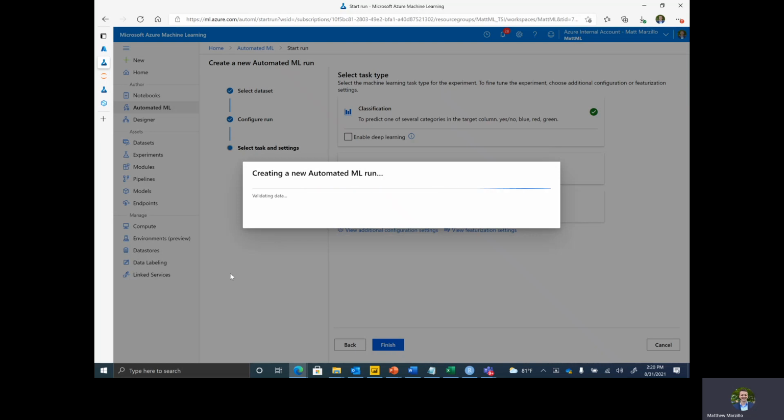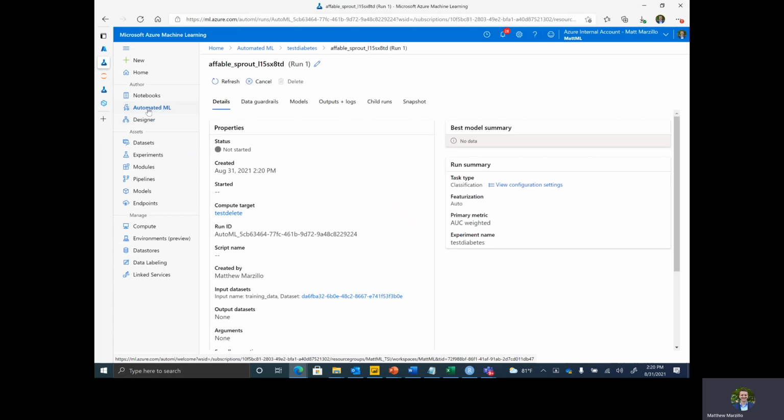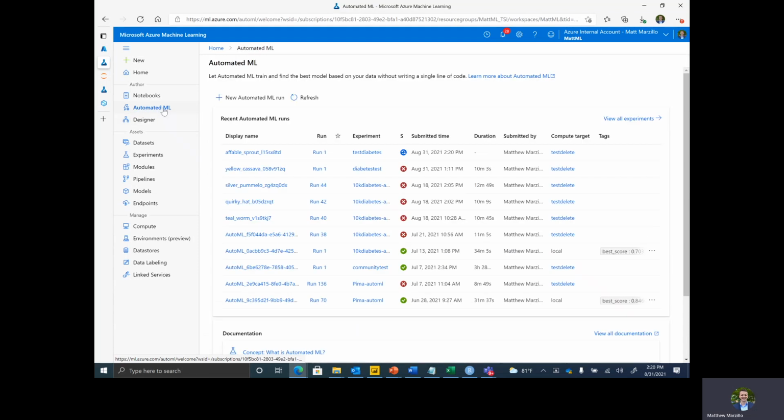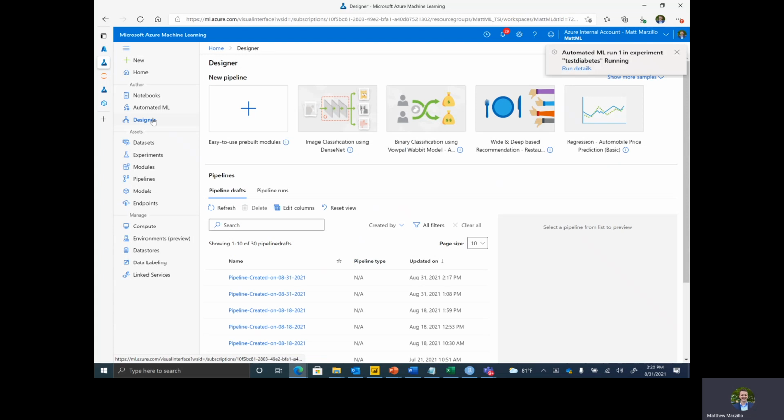So while this is kicking off, and this one takes like 30, 40 minutes or so to run, it's worth mentioning that AutoML and Designer can both be controlled from this UI, right, which is great, and that we have a lot of customers doing that. But it can also be controlled programmatically from our Python SDK. So you can make all those different configurations in AutoML with Python. You can also set up your pipelines here, like we did here, with Python as well.